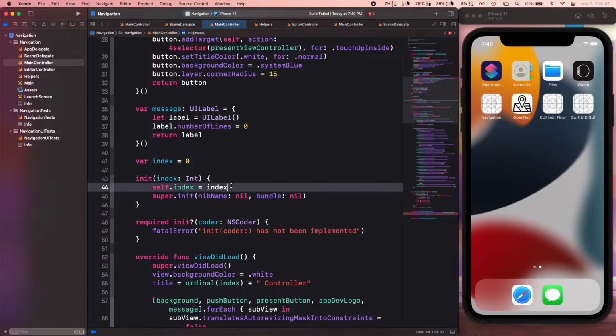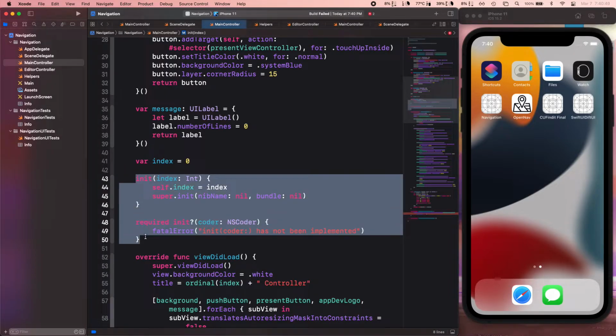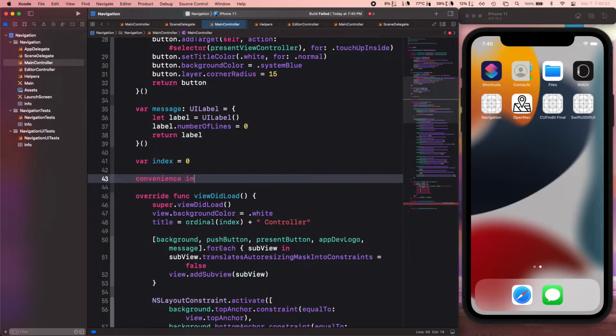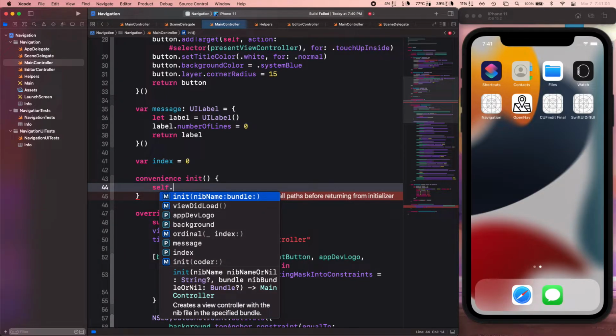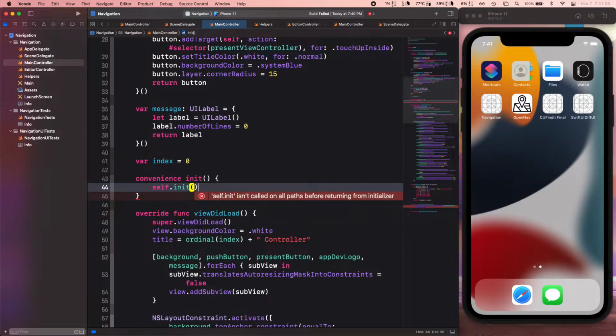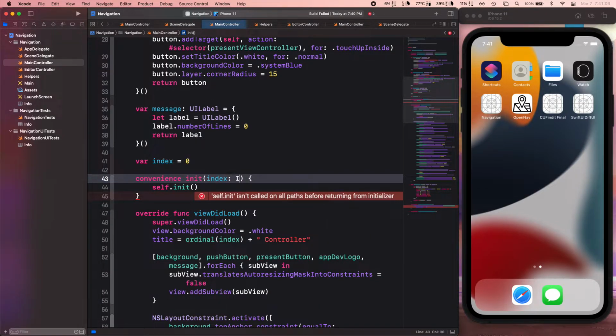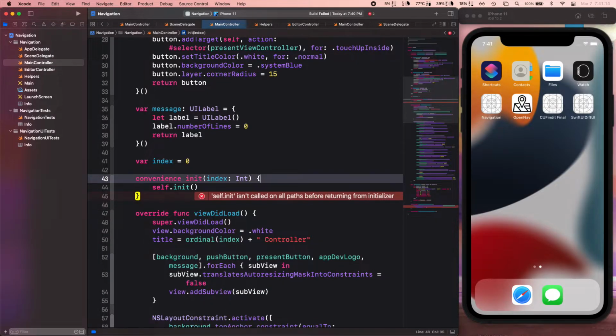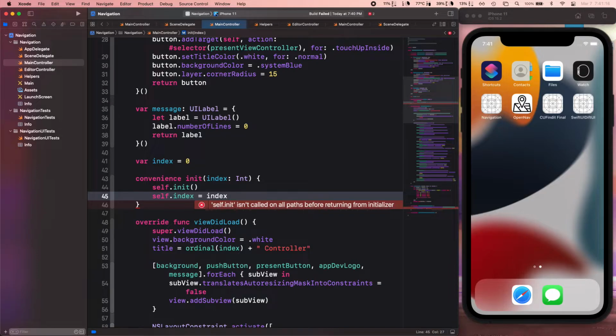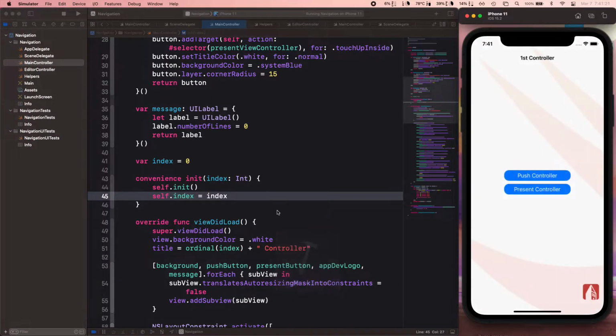So one thing you can do, if you're just going to be calling another initializer with basically no required setup, is you can create something called a convenience initializer, which all it does is say, I'm going to take some different arguments and I'm just going to pass them into the other initializer that was already created. So it's literally just for your convenience. So I'm just going to do self.init with no parameters, and it takes an index. And the reason this is nice is because I'm not creating a new initializer, so I don't have to worry about breaking anything. So that works.